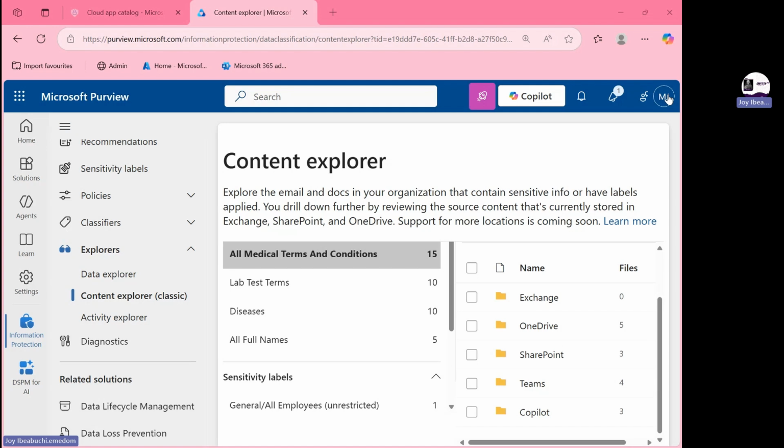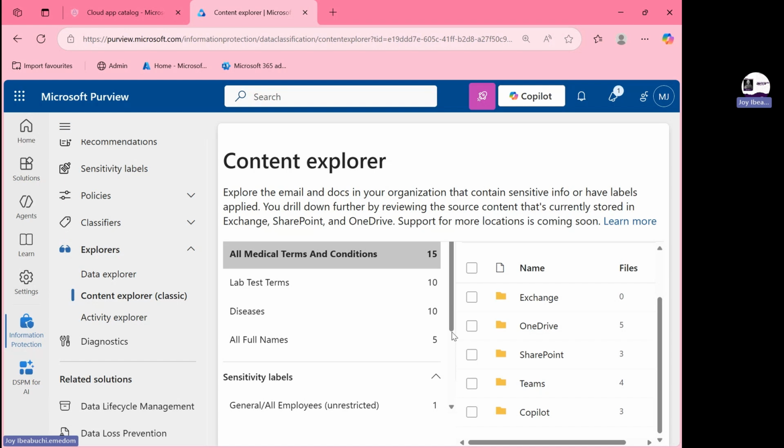Last week we looked at the information protection model in Microsoft Purview and its capabilities. We talked about one very key feature there, which is the sensitive information type, and how Microsoft has already given us 300 built-in sensitive information types. We explained how, as an organization, you can customize your own sensitive information type using things like regular expressions, keywords, dictionary words, and so on and so forth.